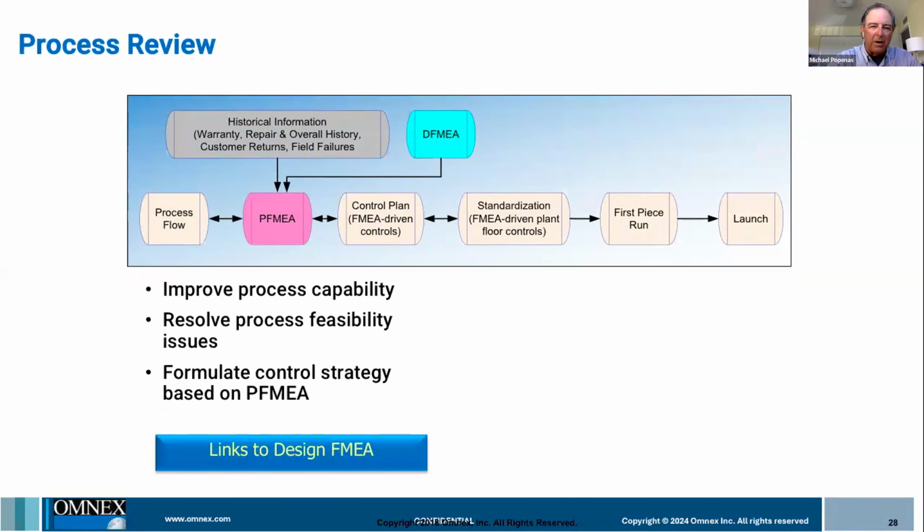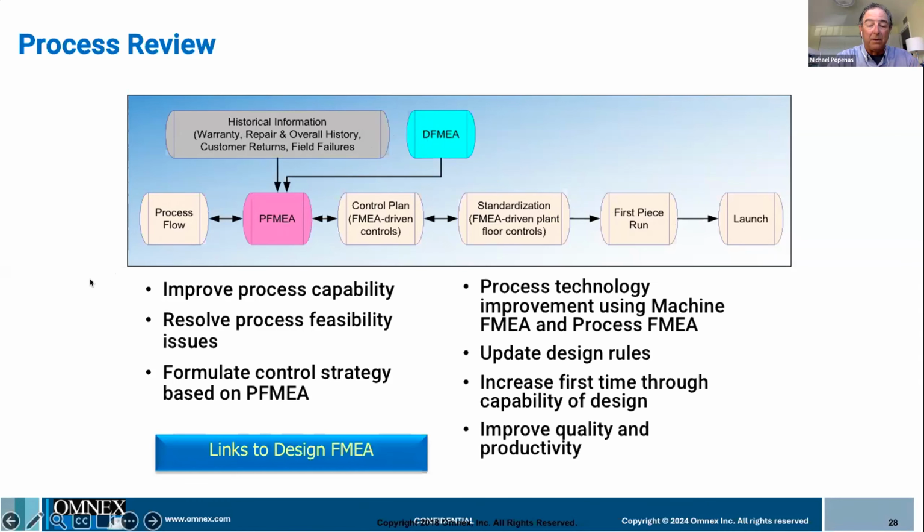So when we look at the overall kind of process, look at this thing, give me a process flow based on some kind of design. Design failure modes and effect analyses feed the PFMEAs. We're going to focus here because these other elements, control plans, standardized work instructions, first runs, and ultimately leading to launch, these are our controls that we lock in based on these two exercises. And part of the leading in exercise of this whole thing is a really design for manufacturing and assembly.